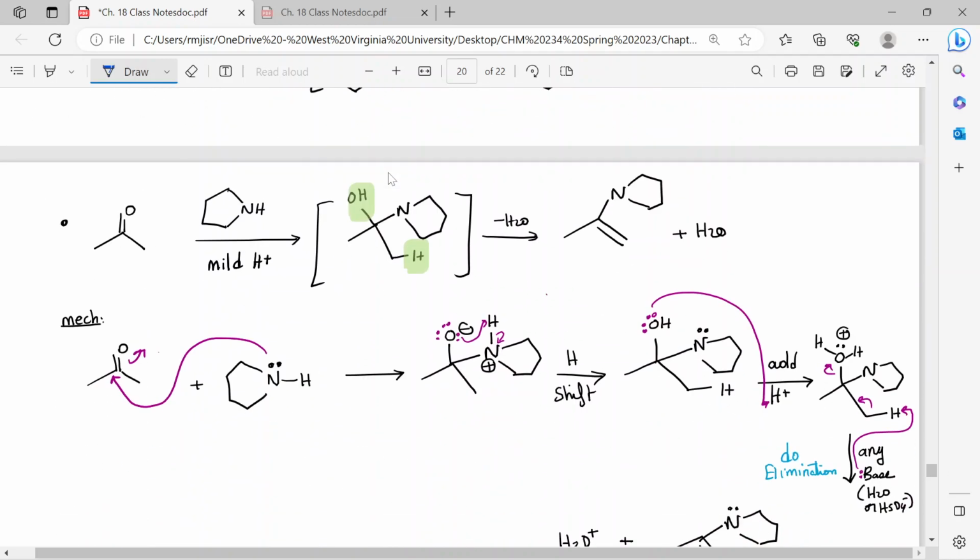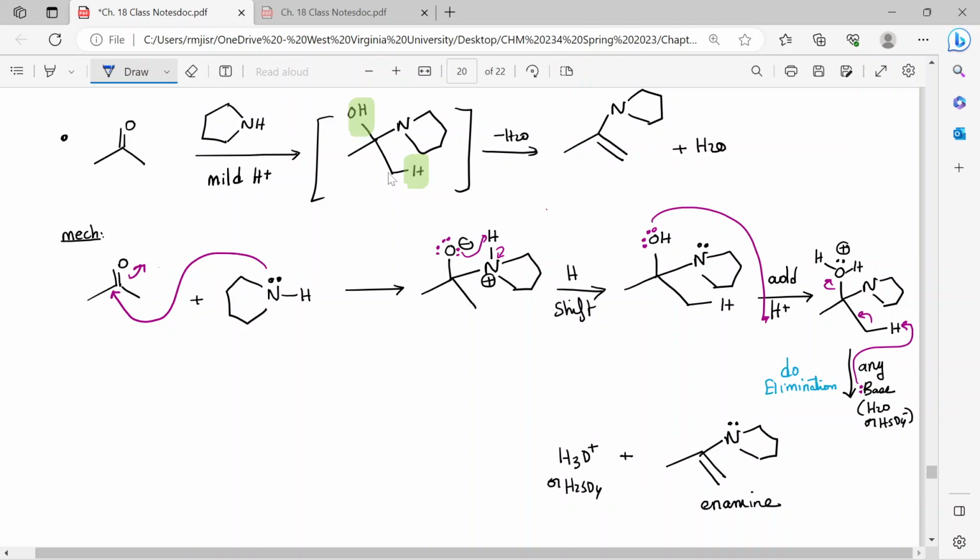Let's go ahead and consider the mechanism of the reaction so that you understand better what's happening. The nucleophile is going to come and attack the carbon of the carbonyl. So we agreed with nitrogen derivatives, the acid you are going to use after you create your intermediate. The nucleophile attacks and forms a negative charge on the oxygen, and then I can do a hydrogen shift and make my intermediate. The intermediate here is going to be again a carbinolamine.